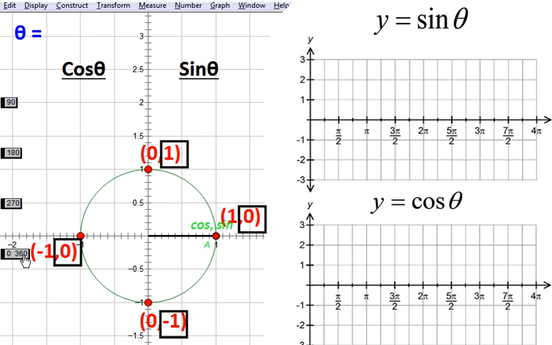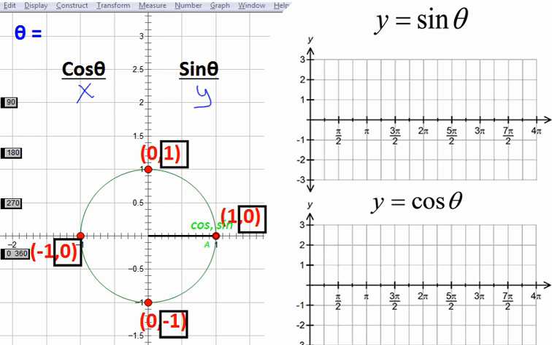So to make the parent functions for y equals sine theta and y equals cosine theta, you just need to look at the multiples of 90 degrees or pi halves radians on the unit circle and realize that the rule for cosine theta is to look at the x value, and for sine theta, it is to look at the y value. So I will now do that and generate the sine theta function very quickly.